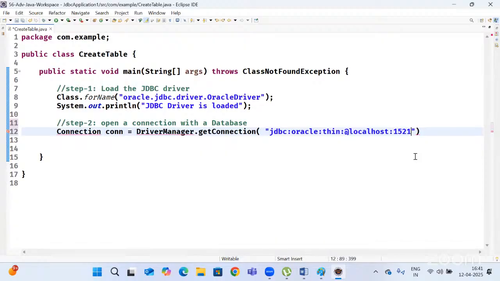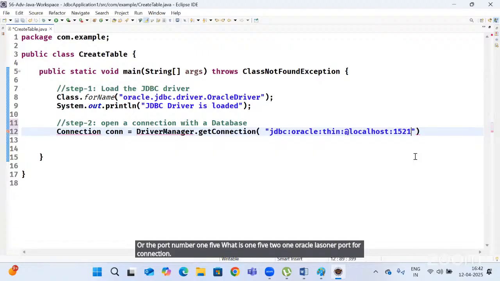It is a listener. It will listen for the connection at this port.